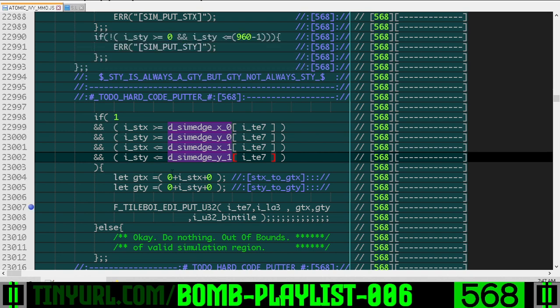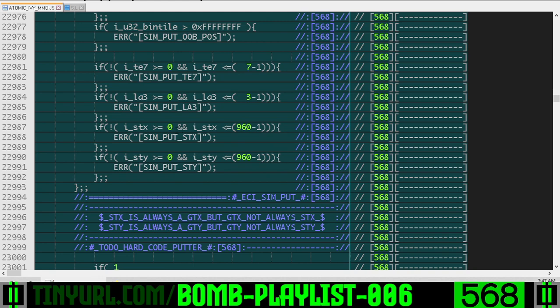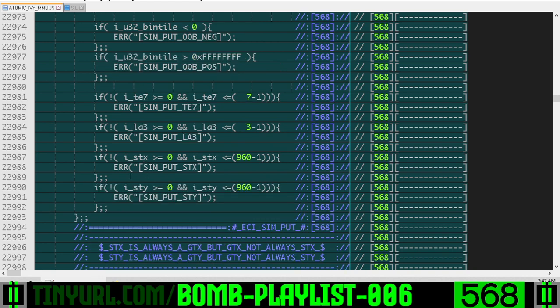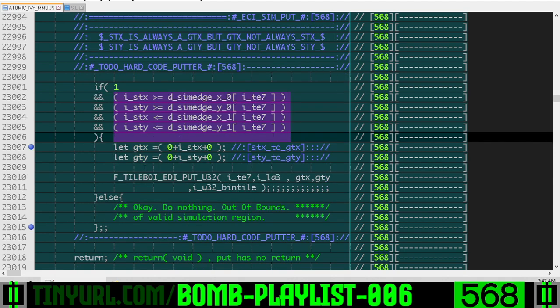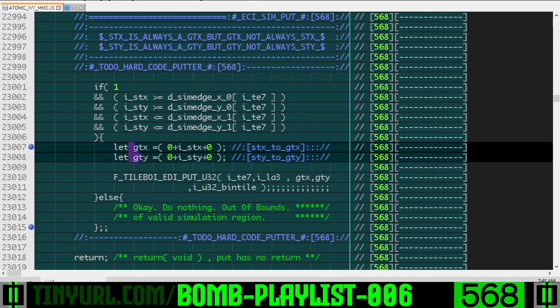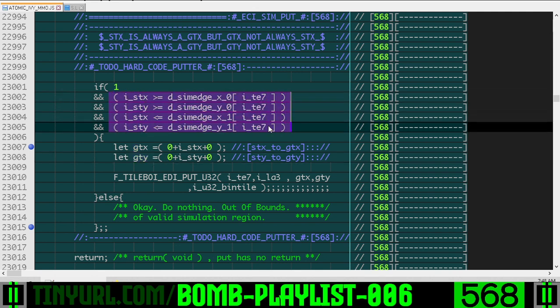God, why are we bounds checking it over here then? Oh, okay. So this is kind of a hard bound, and this is more of a soft bound. Yeah, okay. So STX, STY, and GTX, GTY, they're actually in the same coordinate space. So STX, STY, that's the simulation tile. It's actually a GTX, GTY value that is bounded between like a sub-selection of the global tile space where we're allowed to run simulation code.